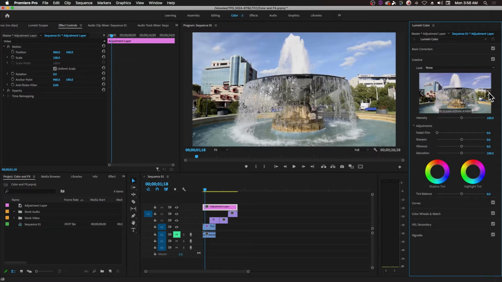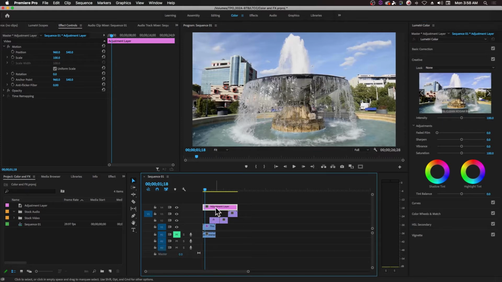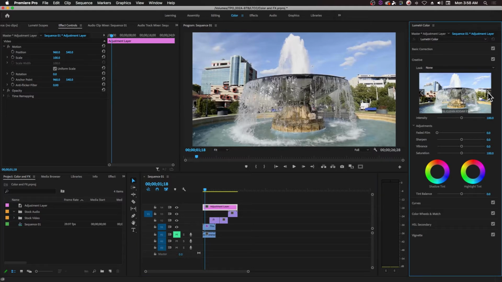So if I wanted to apply a look, I have my adjustment layer selected, so this look I'm going to apply would go over the whole timeline. I'm going to choose something that looks very different from what we've got right now. Let's call this Iron NDR.